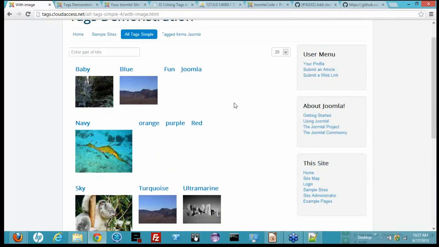But if we were doing it on a live site, we would certainly want to make it look a little neater. Or maybe not, maybe like that. It's very similar, again, to the options that we have in other list layouts in Joomla, where you can show the image, you can show the description text, like in a category layout or in a web link layout. You can do similar things. So in this case, it's for tags.